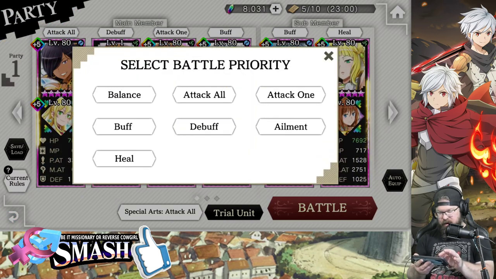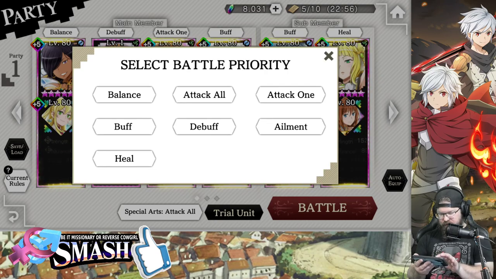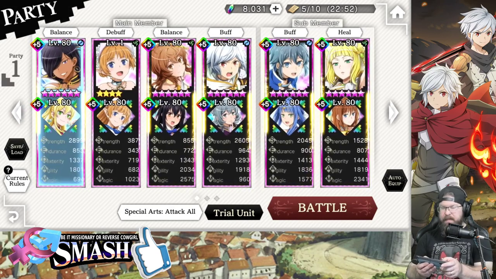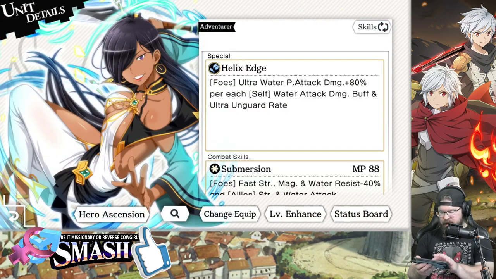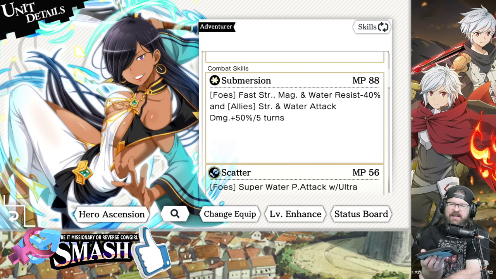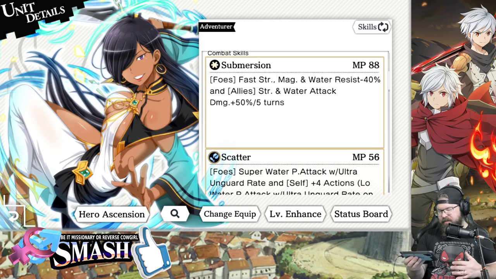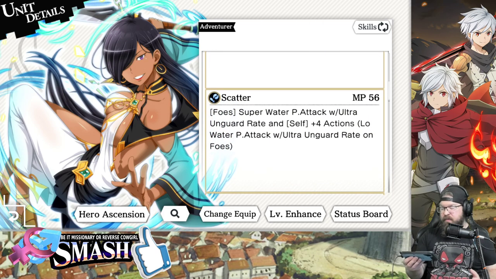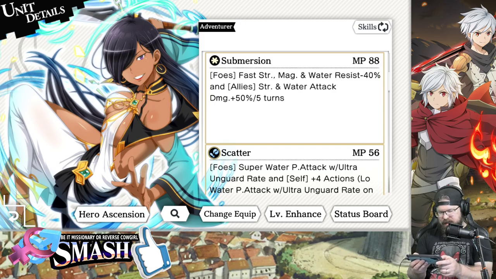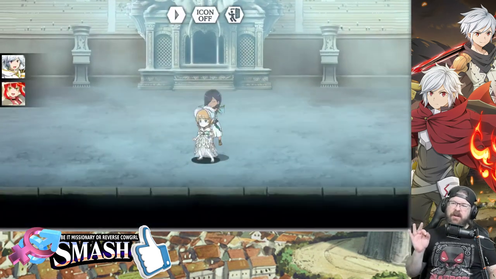So let's go set her to balance, see what she does. And we'll set Lily back to, I think I had her set to balance as well. Let's see. So we're going to pay attention to Aisha on this one. This is a little bit of testing for me too, because I haven't paid a huge amount of attention to what Aisha does. So I really kind of want the debuff and then the big hit. Now, her super physical attack hit is pretty crazy. I think the debuff will be really nice. So we're looking for submersion first, and balance should do that.